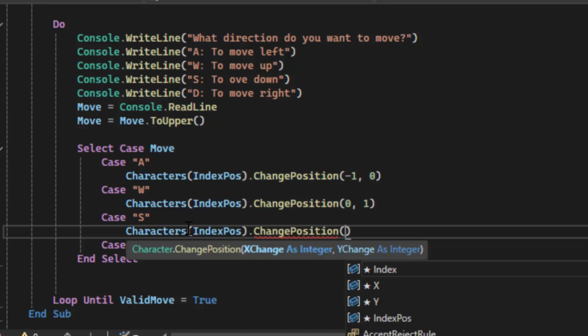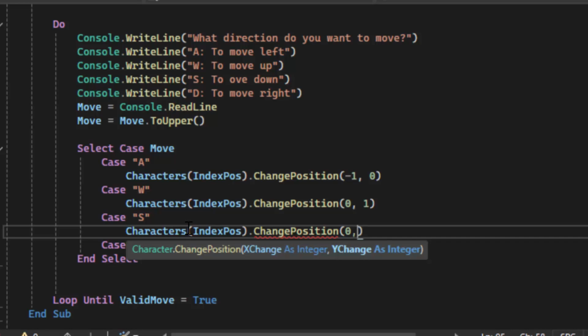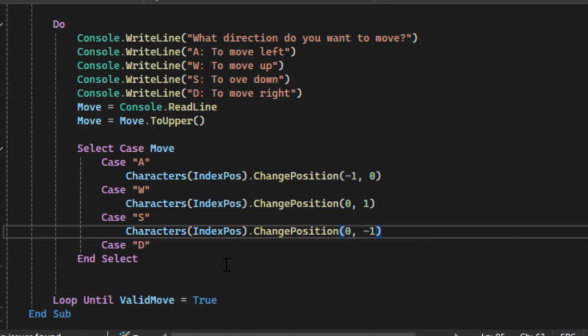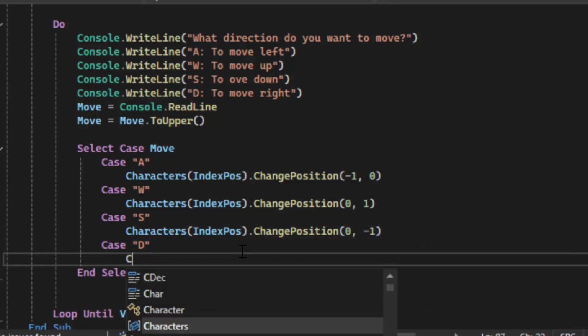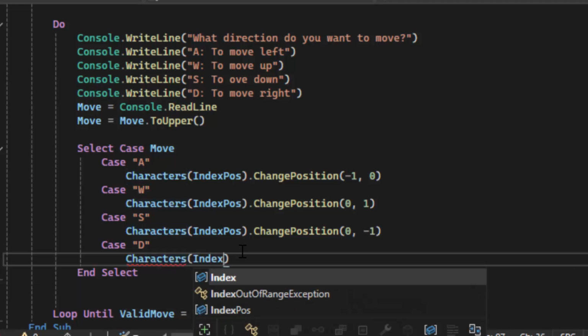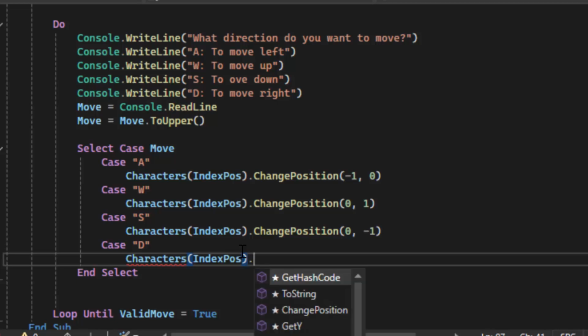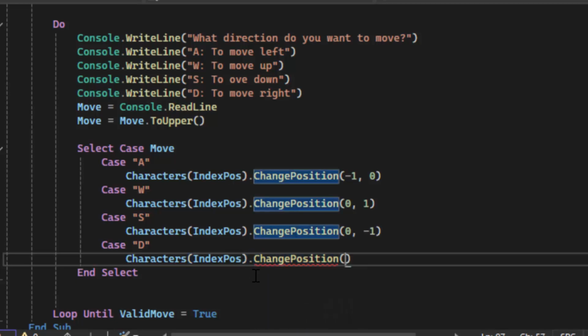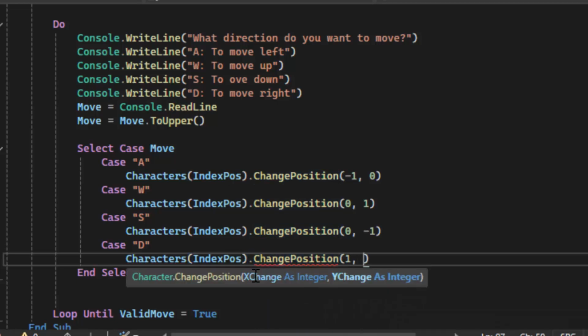Well, if I look at S, that is moving down. So instead of +1, I'm going to be using -1. And then for D, D is moving to the right. So I'm going to change that X position. This time though, instead of -1, I'm going to be doing it by +1.